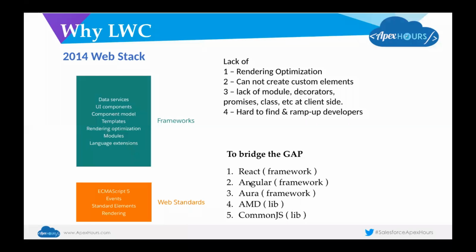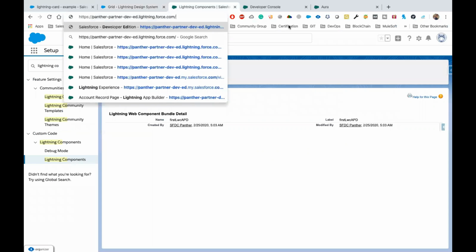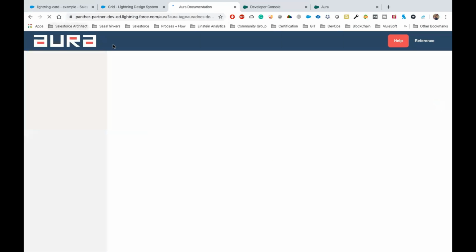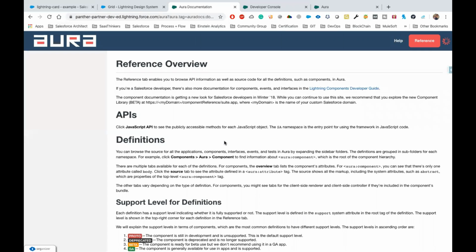The best thing that Salesforce provides is that Lightning Web Component is much faster, easy to learn and easy to use. You don't have to look at the Aura documentation, and I can show you where the Aura document is, because you might not have seen it. If you see the documents, they are also hard to understand. Maybe some people have gone through this, but this is the actual Aura documentation based on which we are trying to develop our Lightning Web Component.